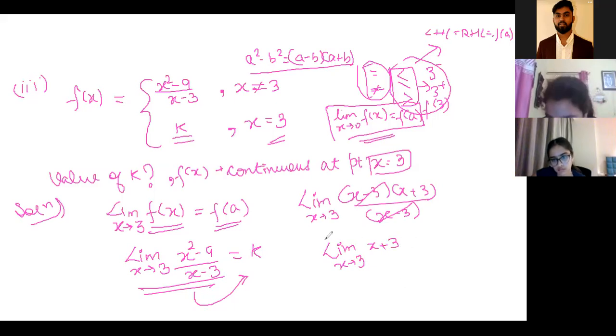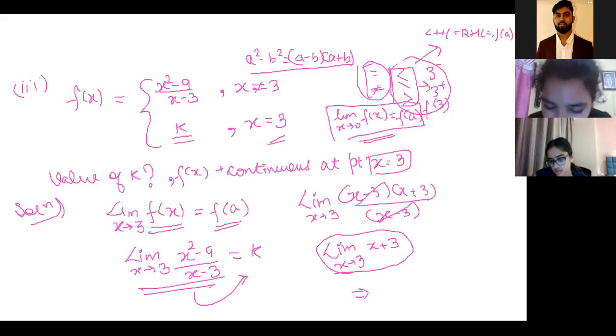Now when we have this, what will we do? You have studied this in limits. Tell me, what will be its answer? Anybody? Who is speaking? I'm not able to hear. 6. Sorry, I can't hear. Who is speaking? Shruti. Okay Shruti, speak a little louder, I couldn't hear you. Answer is 6. Great. Answer is 6.